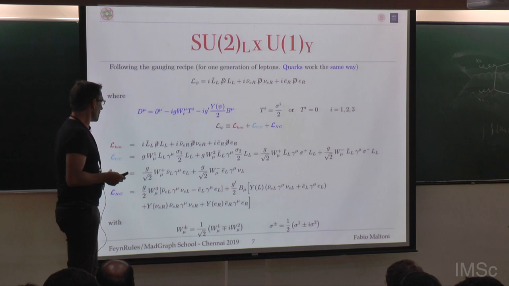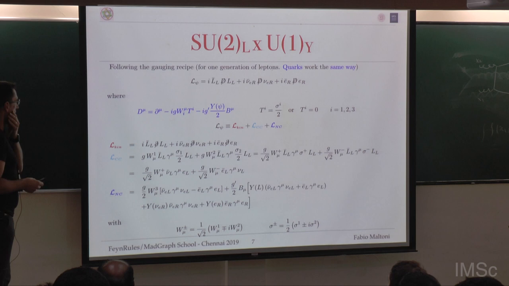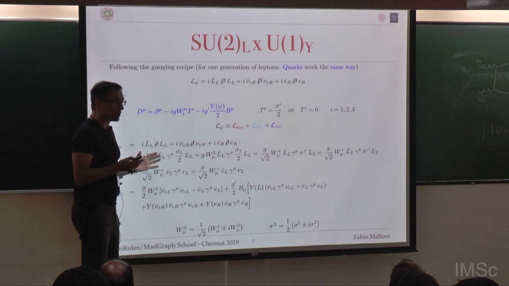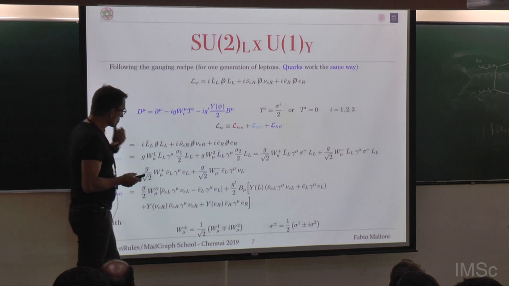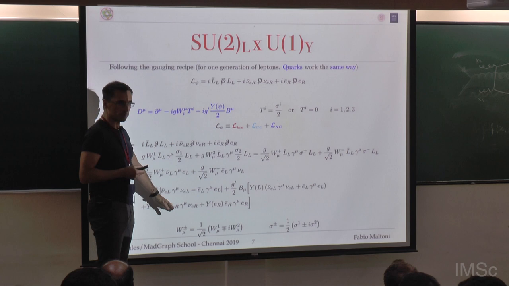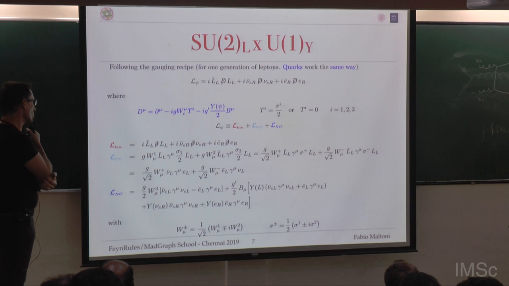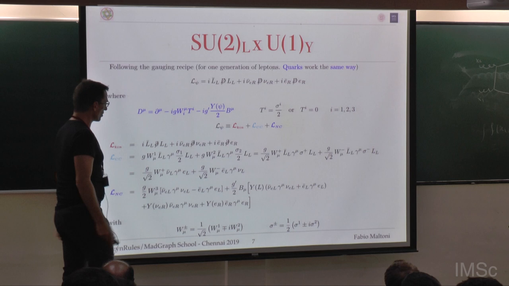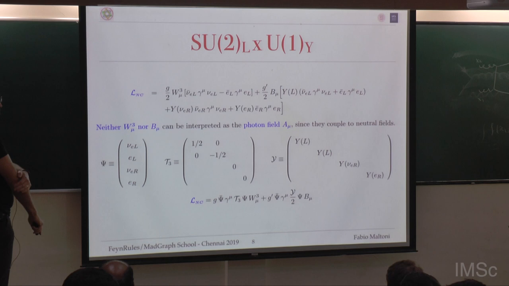The charged currents relate neutrino and electron. I'm looking only at the electron right now. The neutral currents are a bit weird. You would say the neutral current is related to electromagnetism. Well, it is not. First, because the left-handed interaction is not vectorial, so left-handed and right-handed have different couplings. The other weird thing is that the neutrinos are left-handed and have an interaction which is neutral, so obviously it cannot be electromagnetism, because neutrinos are chargeless. So the neutral currents are coupled.